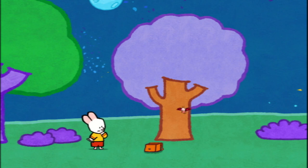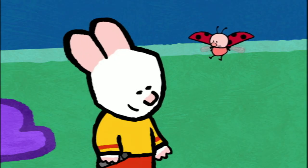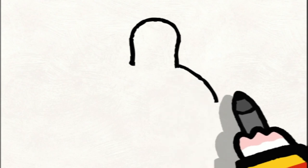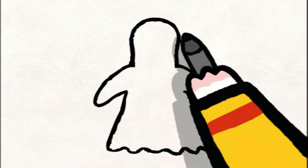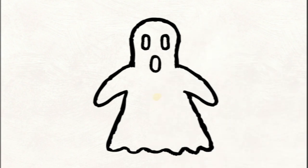Yoko, I think that we have to draw another ghost. A courageous ghost this time. To draw a ghost, you start with his rounded head. Then you come down with a slant to draw his arm. You come back up and then down again to draw the body. Underneath, you draw a wavy line, which gives the impression that he's floating in the air. Then you come back up. You do the other arm and join it up to the head. You draw two slightly misshaped ovals for his eyes and a large oval for his mouth. And now you can colour him in however you like.